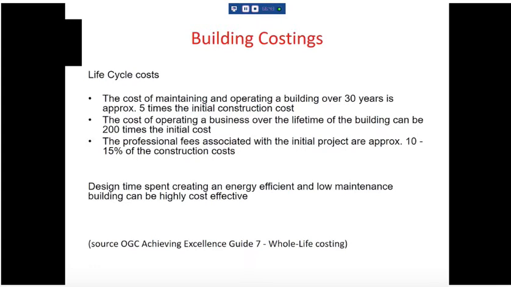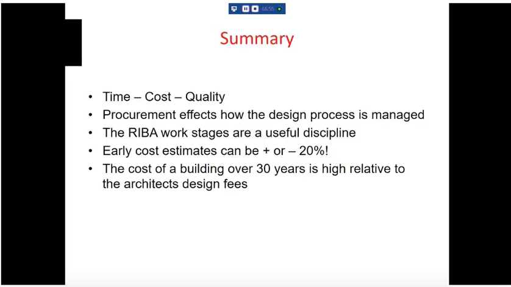Design time for creating an energy efficient and low maintenance building can be highly cost effective, which is sort of obvious, isn't it? So, summary. Remember, if you get stuck, time, cost, quality, the magic triangle is the secret to many things. Procurement affects how the design process is managed. We'll come on to that further on in other lectures, but you can imagine once the contractor is in the driving seat, the design process is really very different from if the architect is taking it right the way through.